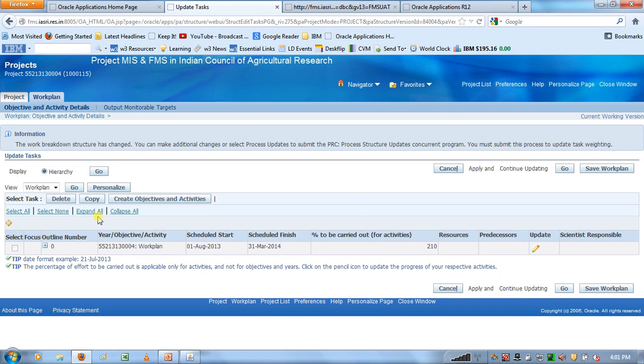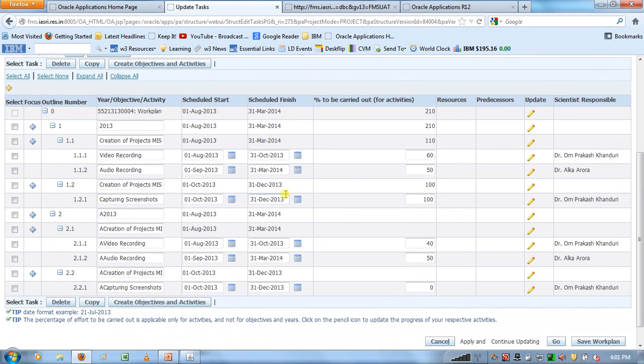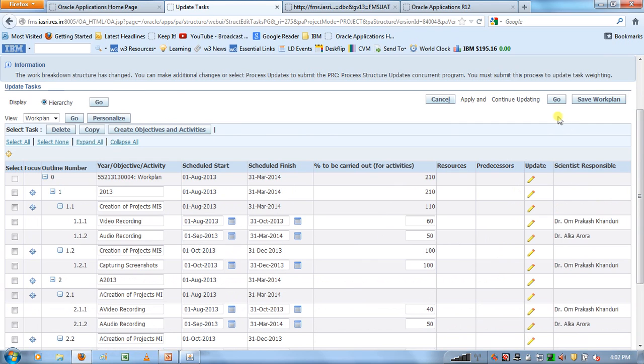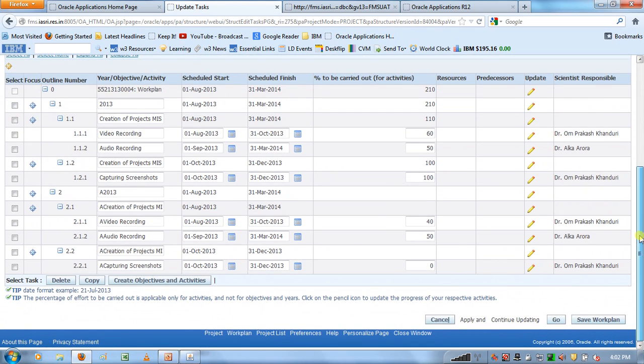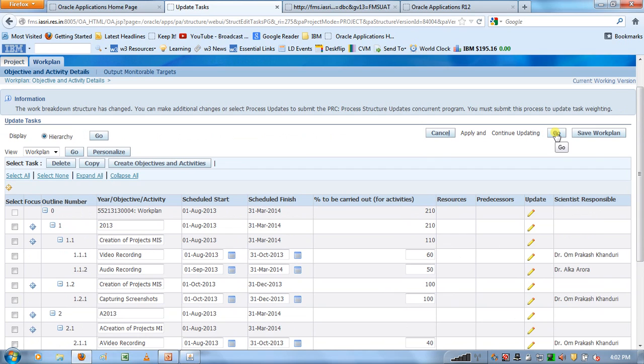Here by clicking on expand all, you can check whether the data that you had entered was correct or not. Here you can see that yes, the data that you have entered is correct. Also, before actually saving the work plan, you need to click on continue updating, because the new data that you have entered does not get saved till the time you click on this go button.